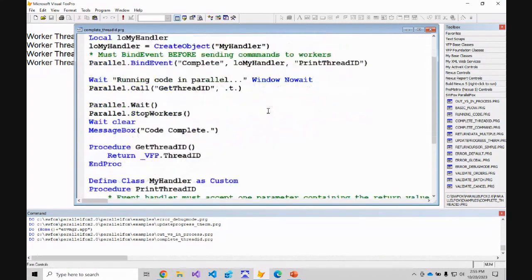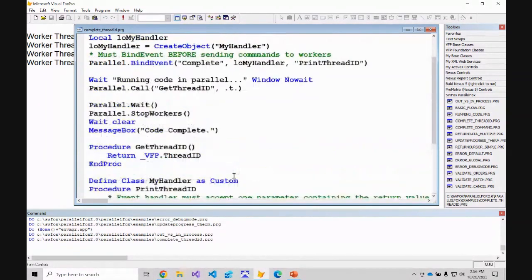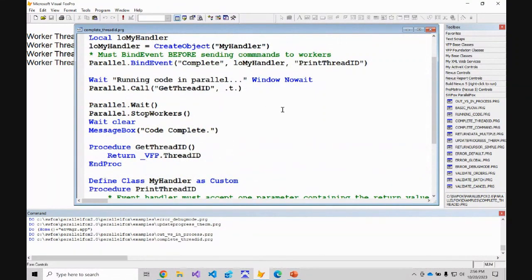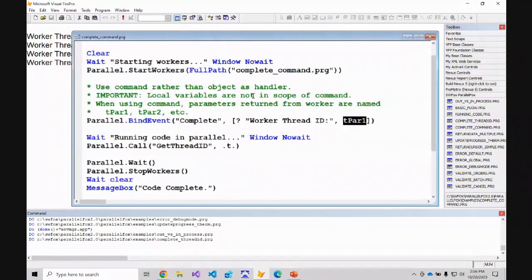Now, typically, your event handler is probably going to be more complicated than this. Maybe there'll be multiple lines of code. And so you would typically do it this way that I've shown you here. But sometimes you can get by with a single command. And this is one of those cases. So it's a little bit of a hassle that I need to set up a separate method just to handle that event. So new in version 2.0 is the ability to send a string as a 1-line command that can run in response to that event.